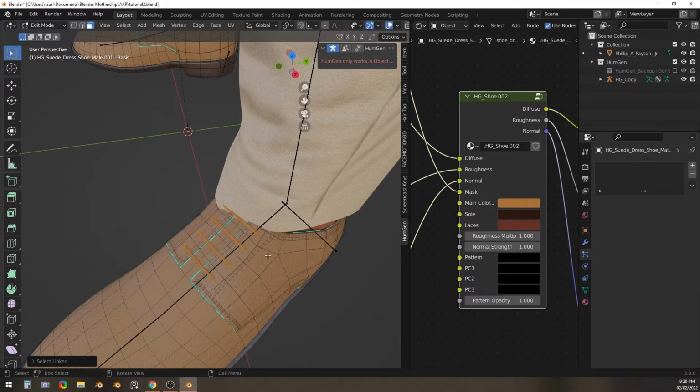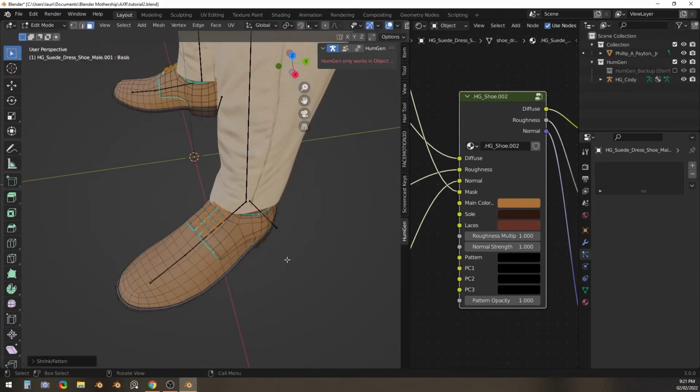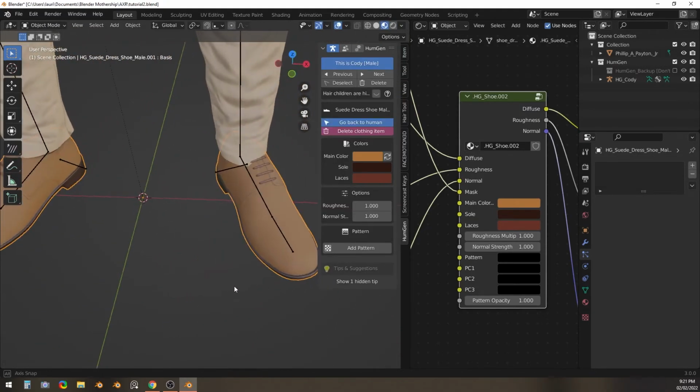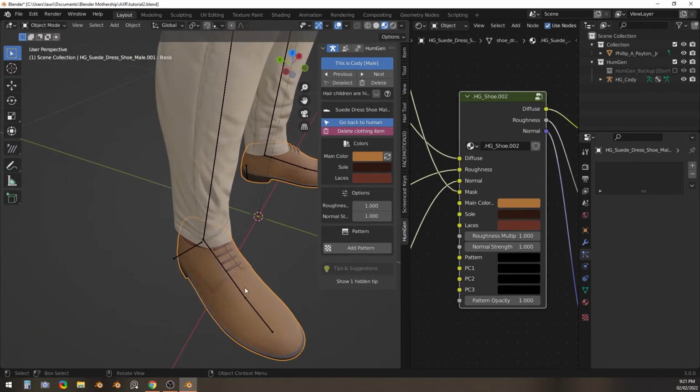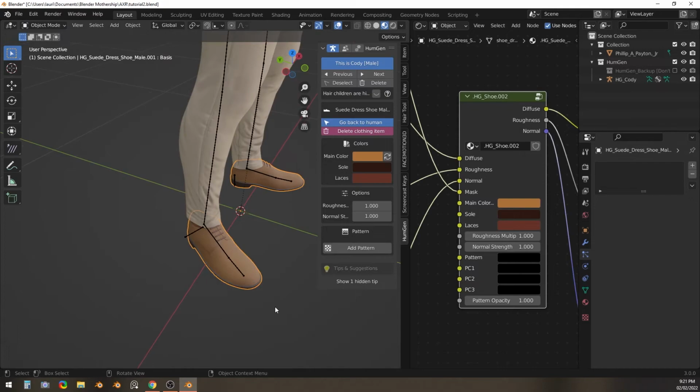And for like these laces, we could click Alt S to scale them all up in an equal amount in all directions, and just exit out of edit mode. I'm using the tab button to enter and exit edit mode, by the way, but you can also access that up here.